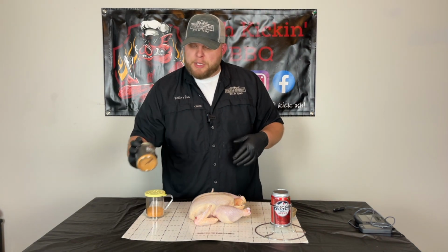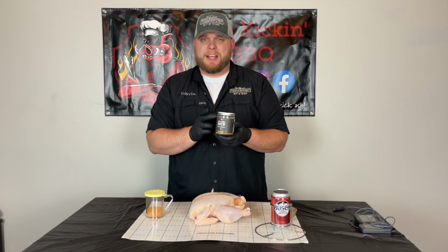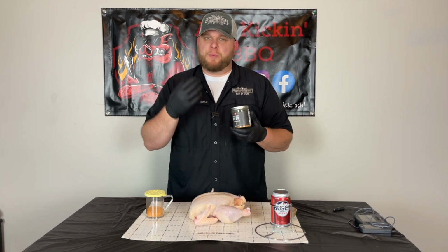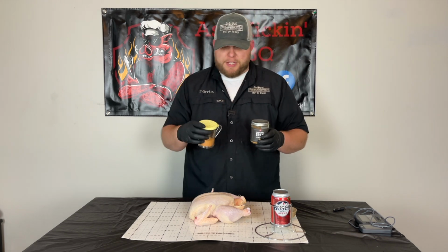Now the rub we're gonna be using today is the Cock-A-Doodle Brew beer can chicken rub from PS Seasonings. I tried this on just some chicken breast. It's absolutely delicious. It's got a really nice sweetness to it, but also a little bit of smokiness to it. It's going to be absolutely awesome. I just transferred some into the shaker just for easy application.